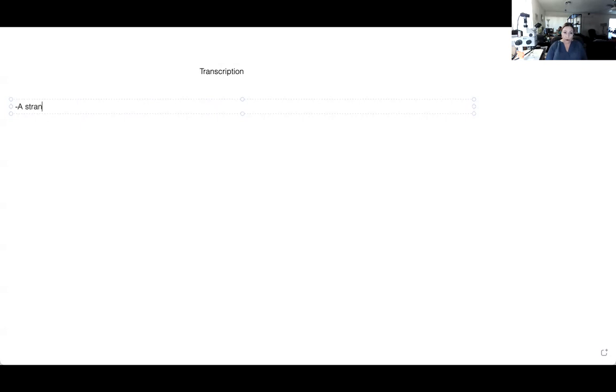So a strand of DNA, which we call the template or coding strand, is used to synthesize a strand of RNA. And I'm going to add using complementary base pairing rules.